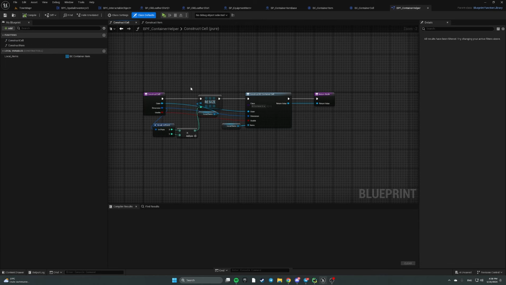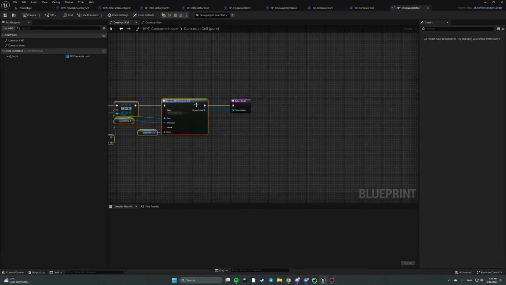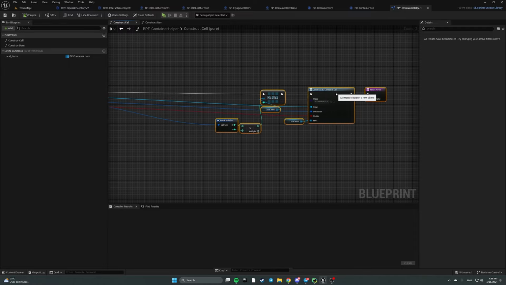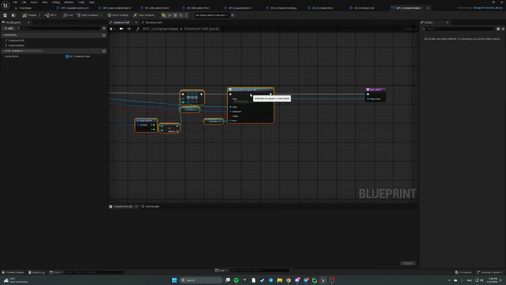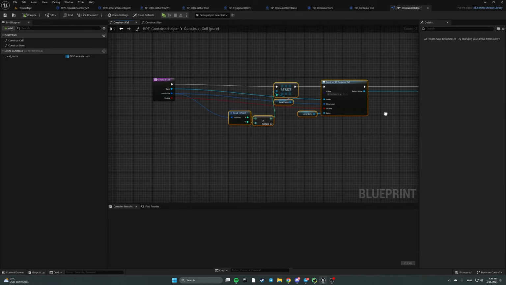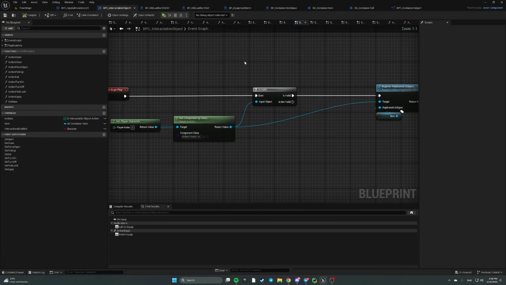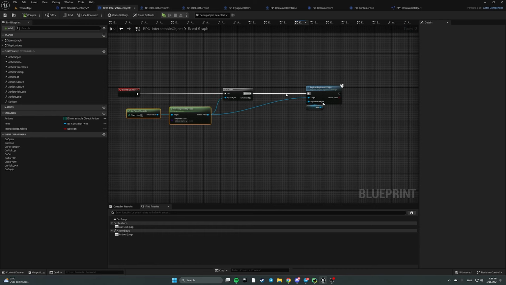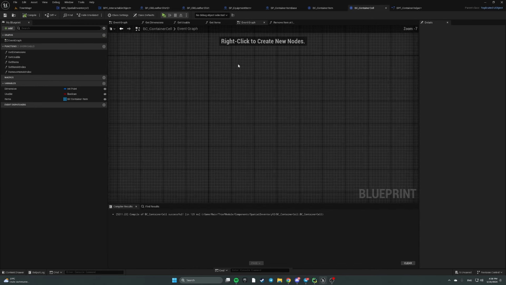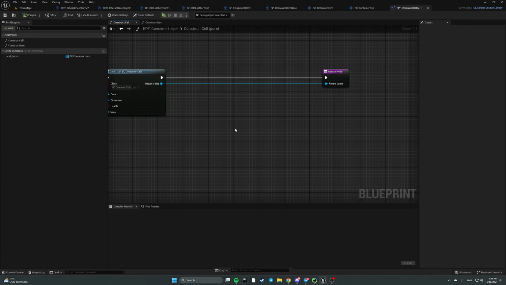Construct cell is part of our blueprint functions library. And here, after creation of this cell, we have to register it for replication. To do that, let's navigate to our BPC interactable object, event graph, and just copy this part and paste it here.